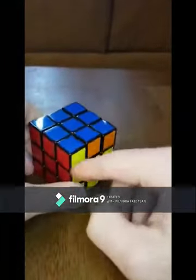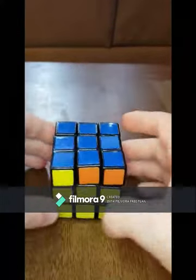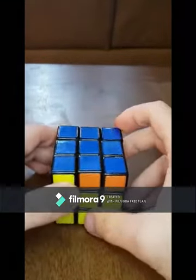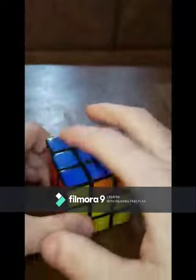And that red one is now in the right place. There are a few different outcomes for this — you want the two matching here. With the red on the left, I'm going to put up another algorithm because this is a separate algorithm from what you were doing over here.